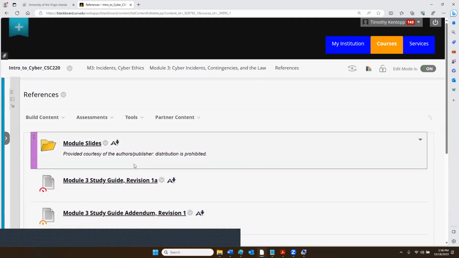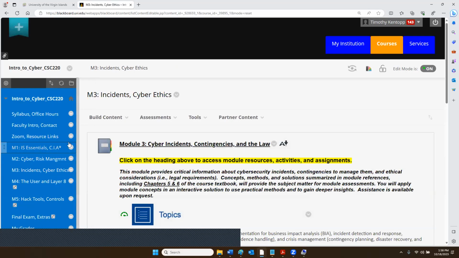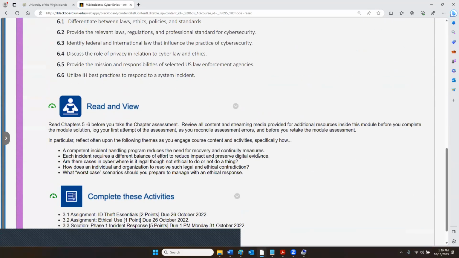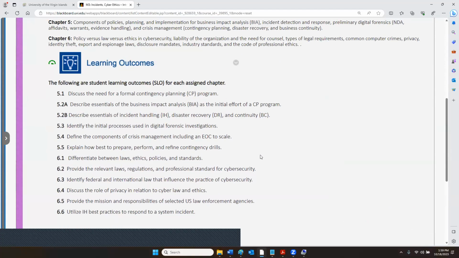Does anyone have any questions about Module 3 and the main topics that we'll be engaging in Module 3? Not for me, but yeah, I'm excited. Sounds like a fun module. Say again? I don't really have any question. I was just saying that it sounds like a fun module.